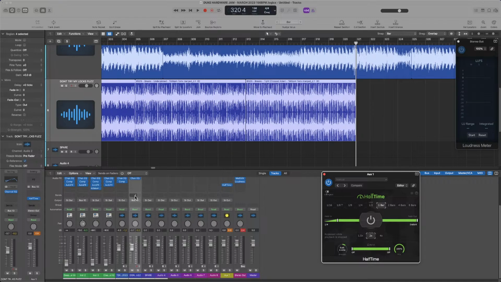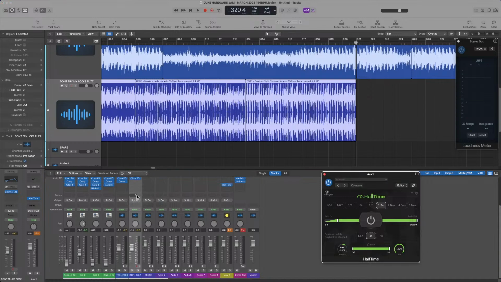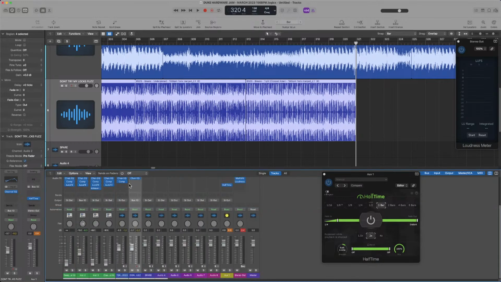But basically, there is your sends. So you can send to an auxiliary, if you wanted to, right? You know all that, but we don't want to do that. We just want to control this EQ's parameter. Well, I don't think there's a way of doing it in here without really getting into the nitty gritty of the back end of Logic, which is what I don't want to do.